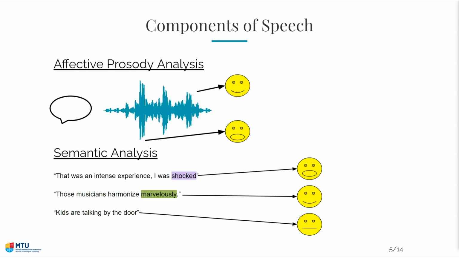When solely analyzing each modality individually, the emotive expression can potentially be misclassified. For example, in affective prosody analysis, an actor can imitate anger by speaking loudly or with authority, despite the spoken content actually being neutral. Similarly, for the verbal modality, a sentence may contain words that in isolation are negative, but in the context of the sentence are not. Or the sentence may contain no emotive words at all, being completely neutral and potentially leading to a misclassification. This highlights the benefits and essentially the requirement of a bimodal analysis for emotive expression in speech.